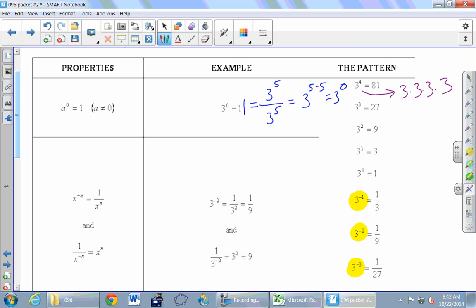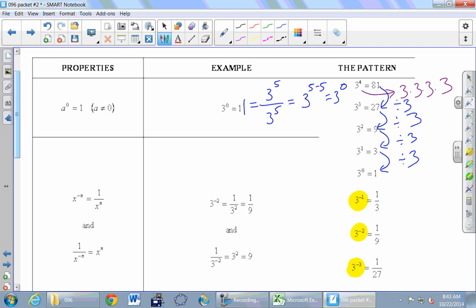So let's look at this pattern. How do we get from the number 81 to the number 27? What mathematical thing can we do to 81 to get to 27? We can divide by 3. Agree? And that makes a lot of sense because 3 to the 4th is 4 3s, but 3 to the 3rd is just 3 3s. So all we did was drop off one of those 3s by dividing it out. How do we get from 27 to 9? We also divide by 3. So of course, this is going to work all the way down. Then 9 divided by 3 gives us the 3. If you divide by another 3, you land on the number 1.